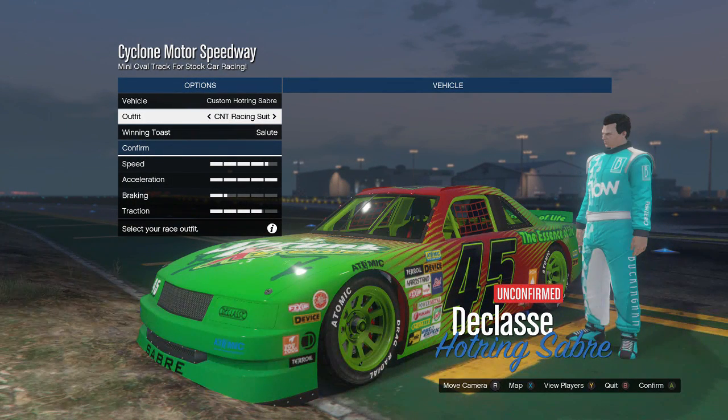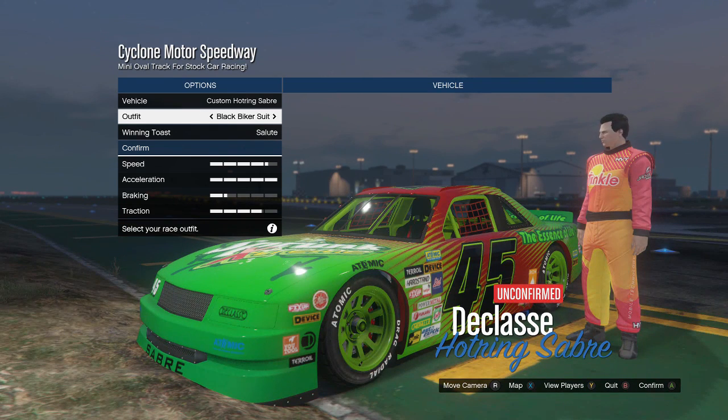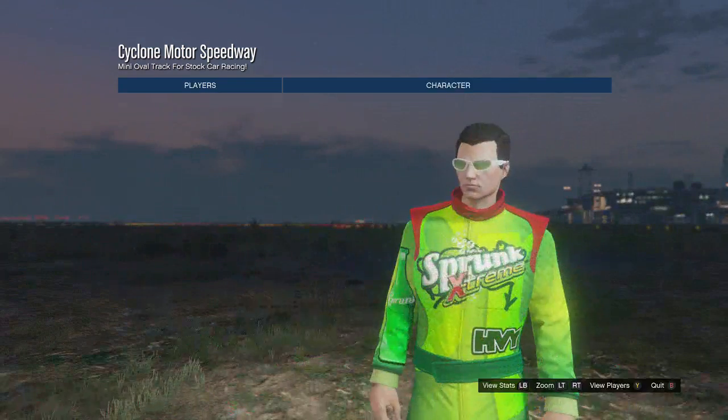See, this right here, this should be set. This is a Rockstar issue. This should be set to whatever suit you're wearing, the free mode suit. I know I jumped over the one I had, but I figure if I keep doing it like that, maybe it'll learn.